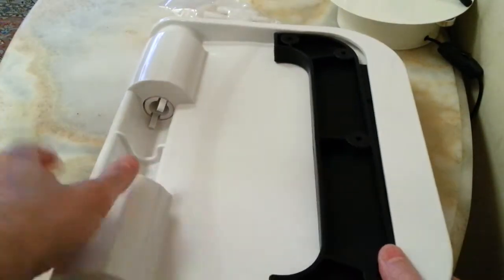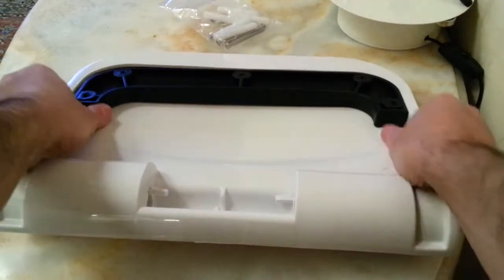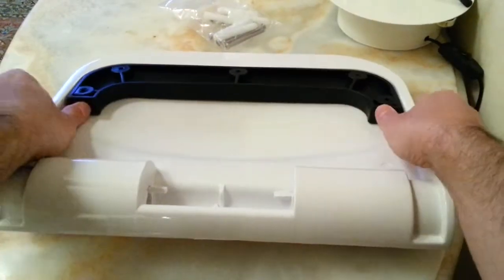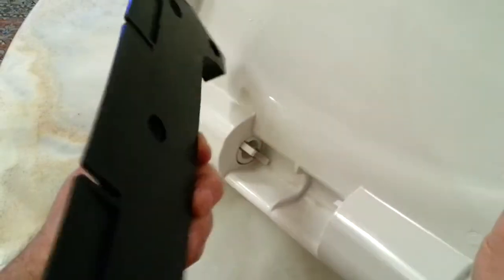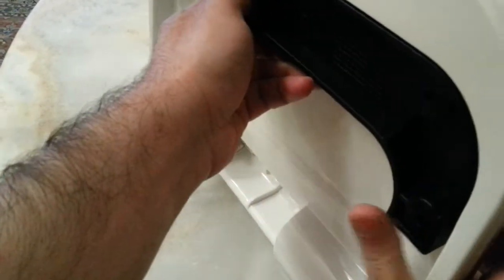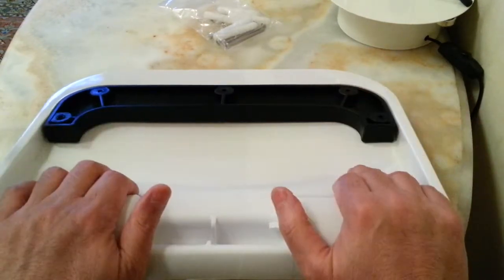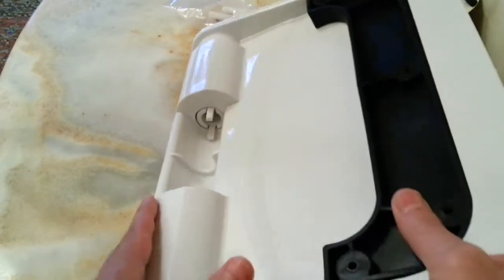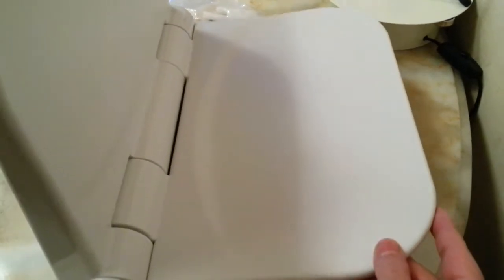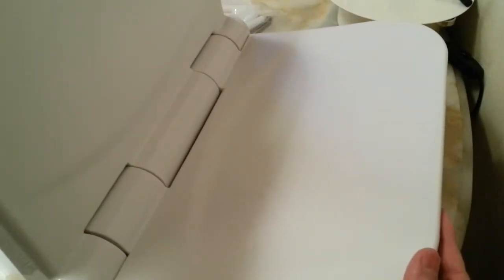When I install it I'm going to show you the video how it performs, but for the time being I'm just showing you how to install it via this bracket. When you don't need this you can remove the seat - it's really convenient. So I recommend this after I install it to the wall and use it. This is a very short video about this shower seat which is very convenient for sitting under a shower or for people with less mobility, or just convenient to sit and relax and wash yourself.